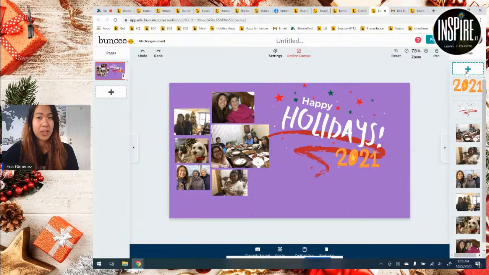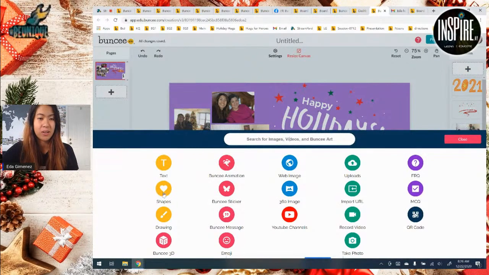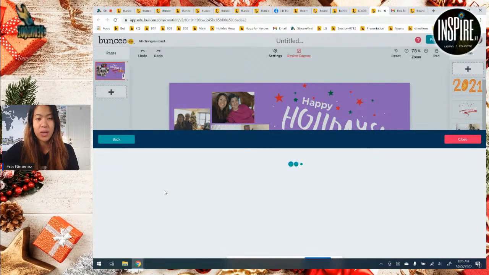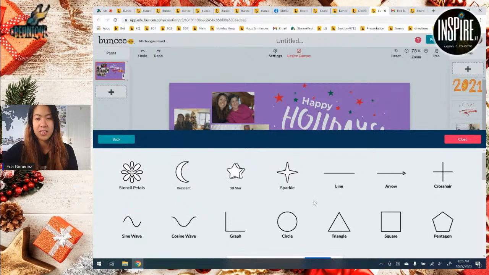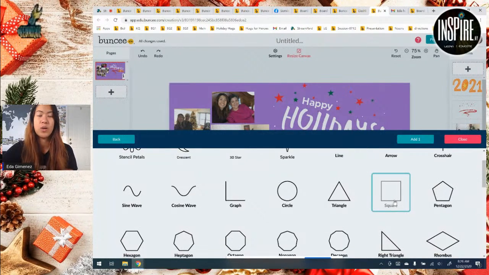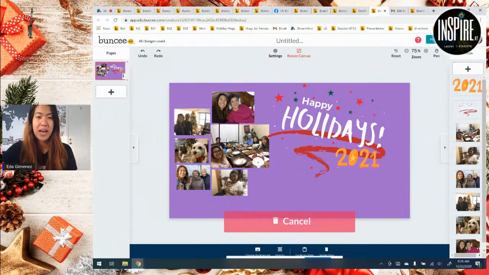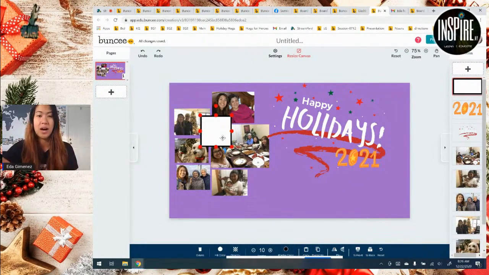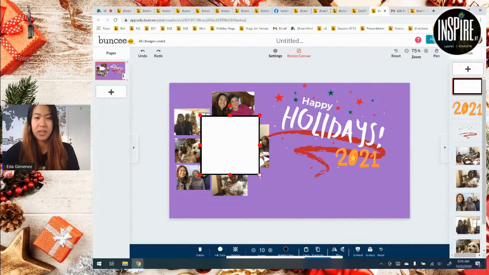When you go back to the plus sign, what you're going to do is head over to the shapes, and you'll notice that there are a lot of different shapes for you to choose from. In particular, especially when I do scrapbooking, I love to use the square because when you add your images, which tend to be in a rectangle or square form, the square as a background image gives it a little pop. So I added my square right over here, and I'll show you a quick example of what I mean.